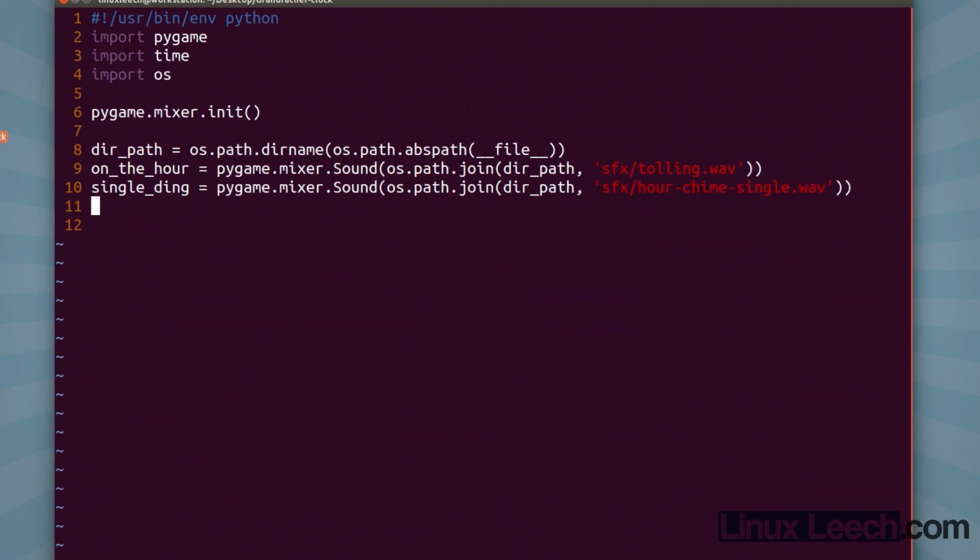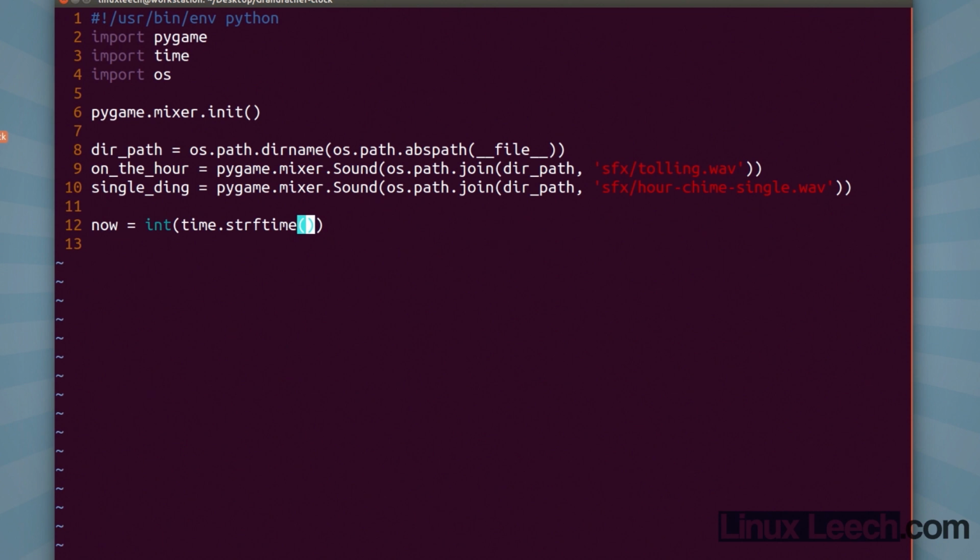So let's continue with this. Now, the next thing that we need to do is find out the time, and then find out what hour it is. So we're going to create a variable called now, and that is going to equal an int. So we're casting something to an int here, or we're making an int from a string. We're going to use the time module, time.strftime, or as I always remember this, string from time.